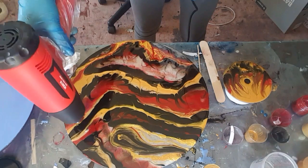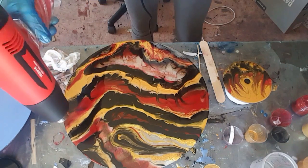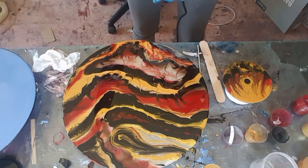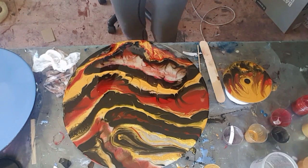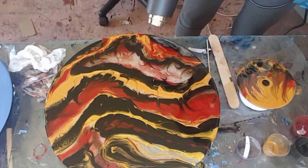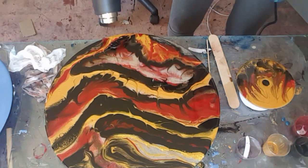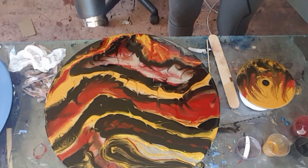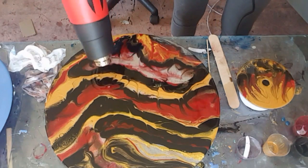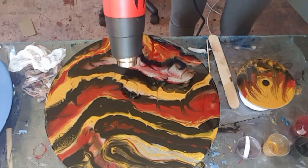Got some nice cells here that I want to open up. See that? That's how you open them up and make them into big cells. And more heat, just continuing with the manipulation with the heat gun, pushing from the side. When you are applying heat over the top, it will open up that area. If you have cells there, it will open up the cells and make them bigger. If you have the lacing there, it will make them appear bigger.